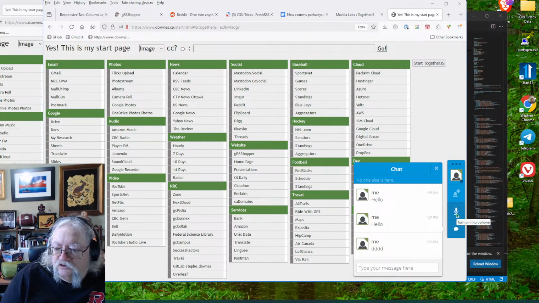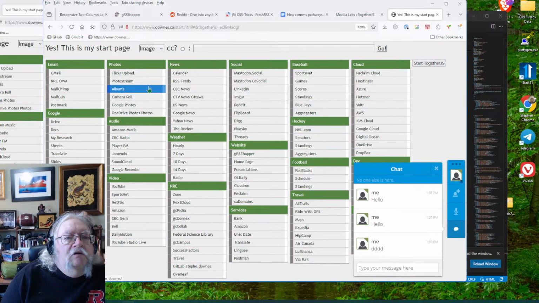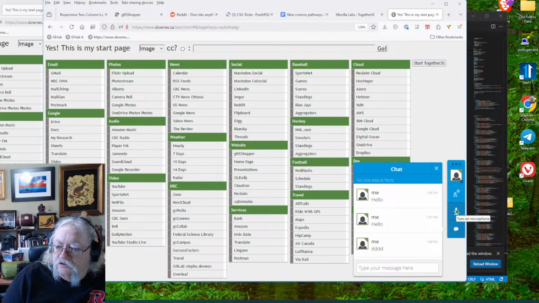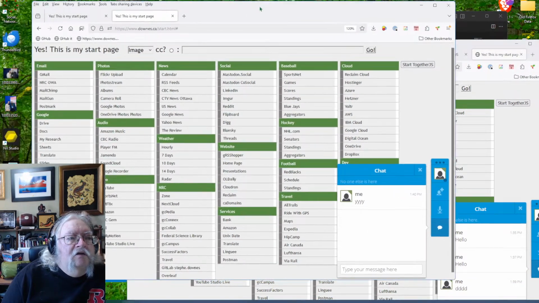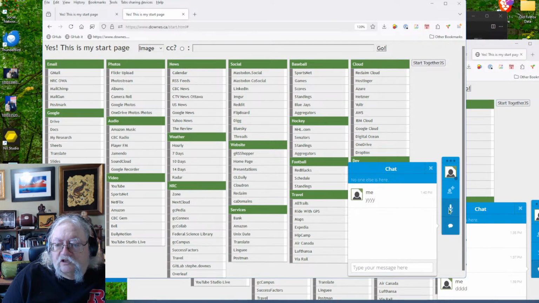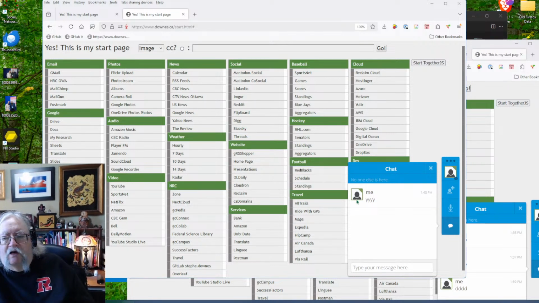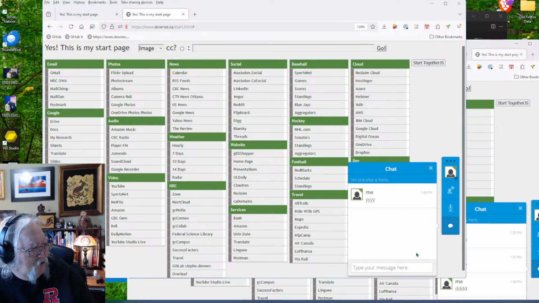But let's try. I should even be able to hear myself or echo myself or something, but where's my tooltip? Turn on microphone. Okay, click. I don't know whether it looks like it's on. And this one doesn't look like it's on, so there. Now that looks like it's on. But it's just as well that we're not getting both microphones, because I'd be giving myself a whole blast of feedback.